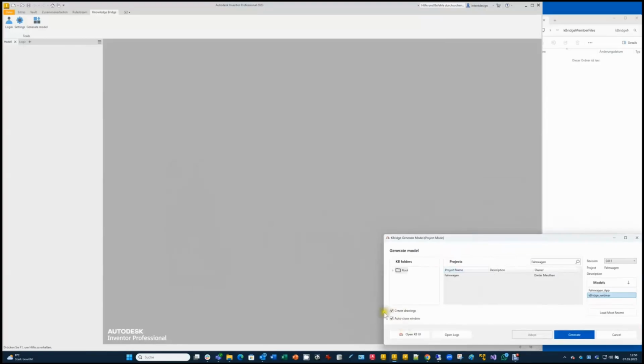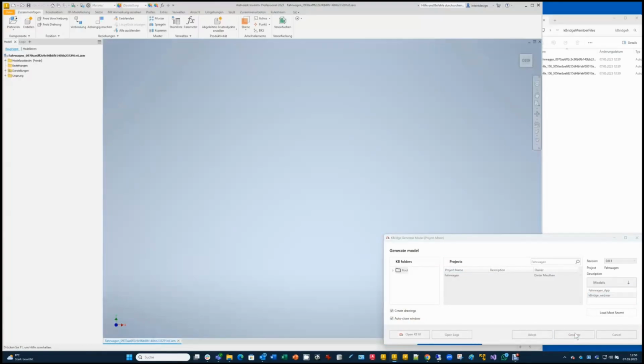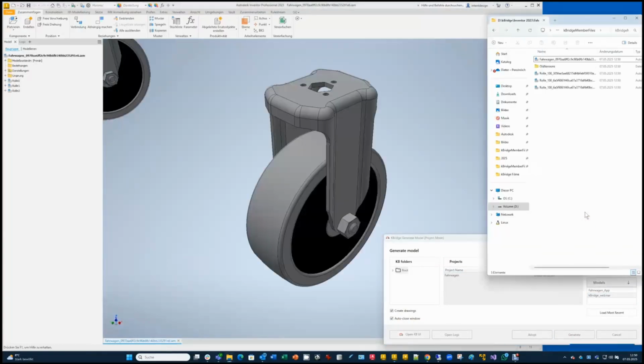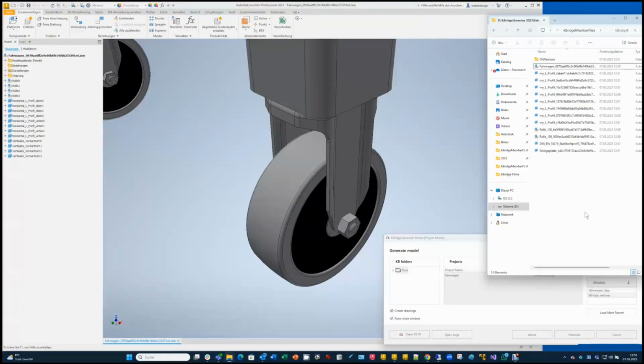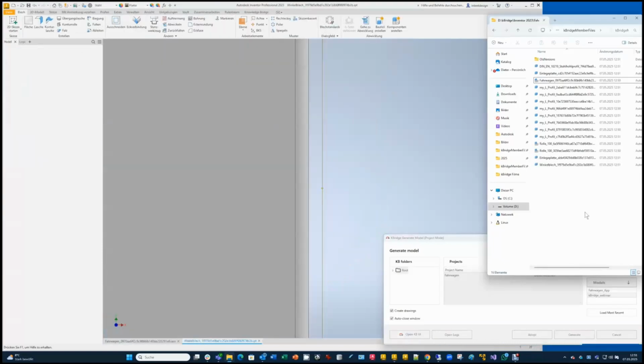Note also that in the lower right-hand corner there, we've actually ticked the boxes that say we want to create the drawings and we want to see on screen what's happening in Inventor. So there's going to be some things happening as I talk here that, at the end of the day, don't really matter other than the fact that Inventor is going through assembling in the right components, sizing them appropriately, and so on. In the upper right side here, and I'm not going to get too far into the details. Some of this is Autodesk Inventor specific. SolidWorks has its own flavor for these things, but those are the new files that are being created.